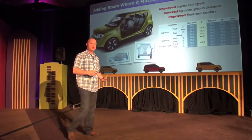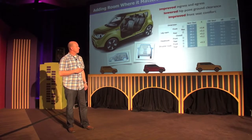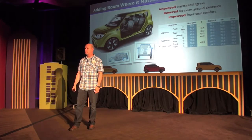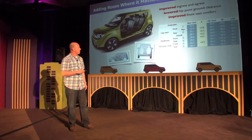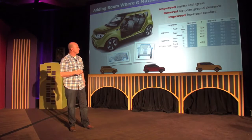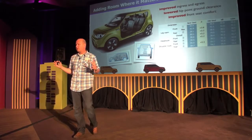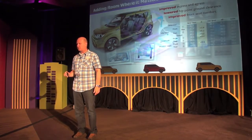For the consumer, the big benefit is that the stretch in wheelbase went right to the front seat. We were able to increase overall front leg room from 40.9 to 42.9 inches. Also, due to packaging efficiency, even though the car dropped slightly in height, we were able to get more headroom and shoulder room with the extra width. The couple distance between the two front passengers is a little bit broader as well.